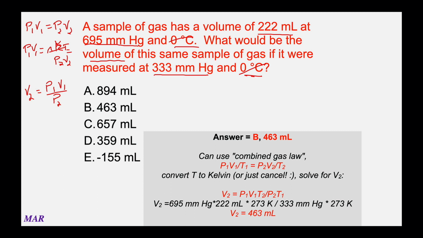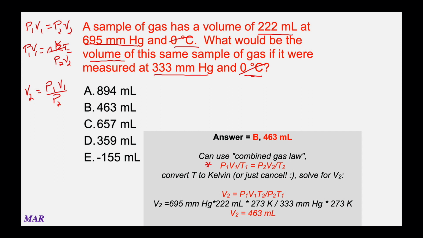Again, you don't really have to use the temperatures down there. I included P1V1 over T1 equals P2V2 over T2, because I wanted to remind everyone, you must use Kelvin, don't use Celsius. That's a big time bad boy. And you don't have to convert to liters and atmospheres either. You can just leave them as milliliters and millimeters of mercury. Pressure and volume, if you will, are a bit more flexible.